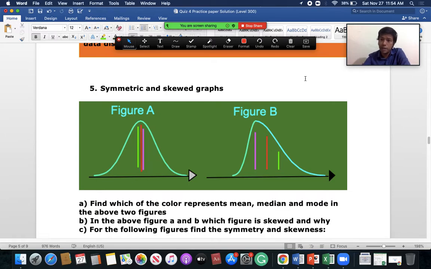Let me tell you this. Don't get confused. Although we always put this red line in the middle, in some extreme cases, which you may not see in our exam or in our lesson here, but just for future reference, if you take statistics in UG, in some cases I have seen that this red line, the median line, can move a little bit from here to here. It can come close to that line.